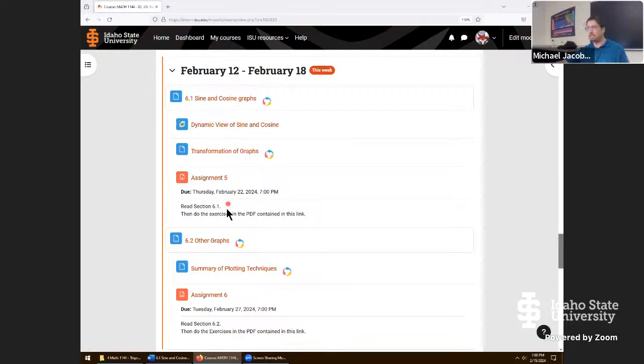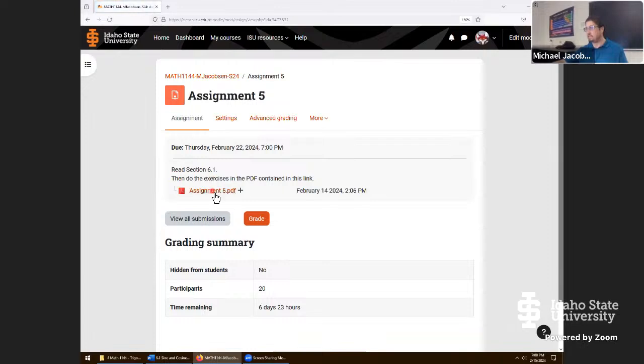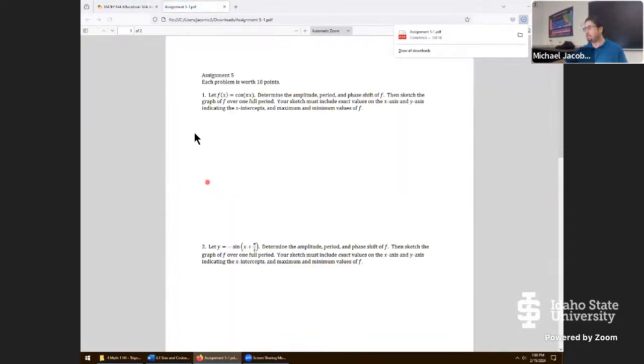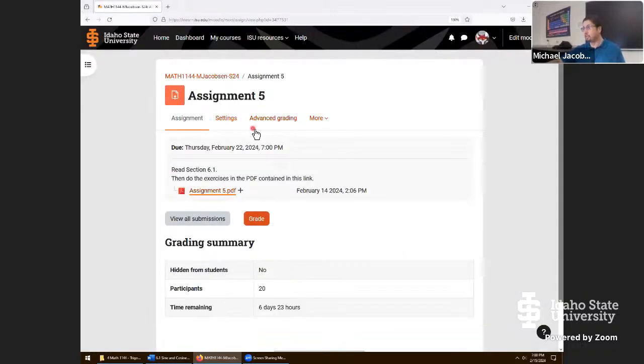For assignment 5, the homework sets are going to be custom for section 6.1, 6.2, potentially 6.3 as well. To find your problems, just click on the assignment. You'll find a PDF, and this is pretty much what they look like. I'm not going to do this for the rest of the course, but there's a couple sections where I felt like the textbook didn't do a great job of what the actual objective was, plotting functions. These are how I'm going to ask the questions in a real exam setting, so these questions are better served this way. That's more in line with how they're going to look in the course.